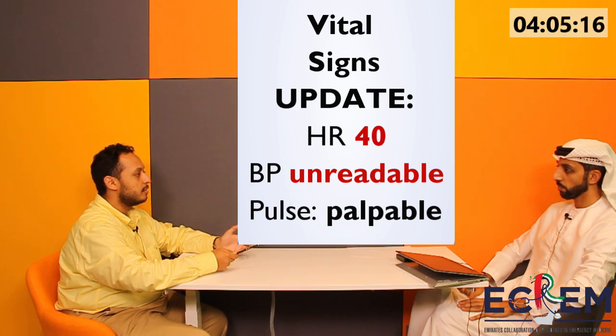Can we give her, so she's 40, so she's in symptomatic bradycardia right now. I'd like to give her 1 milligram of atropine. Sure. Atropine given. Nothing. I'd like to repeat the atropine if possible. Alrighty. So a second dose of atropine was given. Nothing has changed. Okay. So at this point, we'll consider maybe transcutaneous pacing.